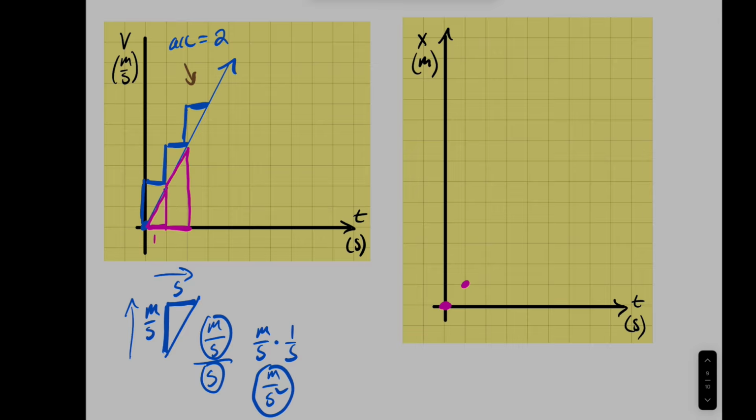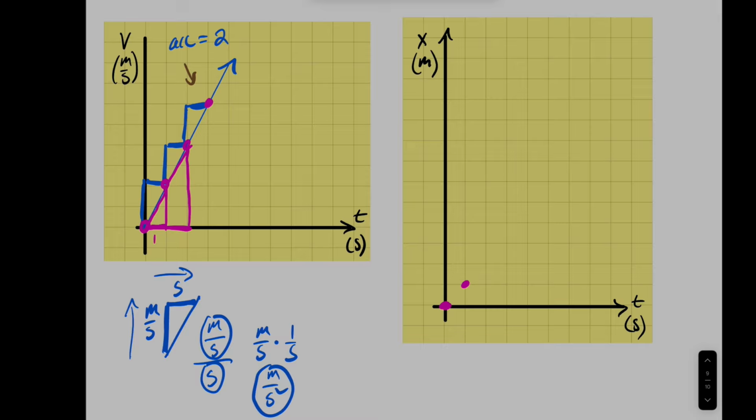But look, if you compare the amount of area in the first second and the amount of area in the second second, the amount of area in the second second is larger, which makes sense because our velocity is increasing. It's positive, so this particle is speeding up. It started out at 0 meters per second, then it was going 2 meters per second, and 4 meters per second, and maybe 6 meters per second. So since it's speeding up, it would make sense that in the second there's going to be more distance covered.